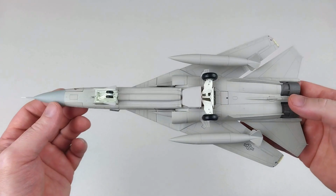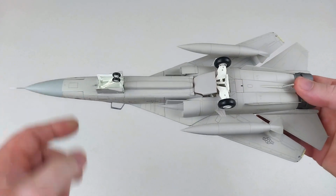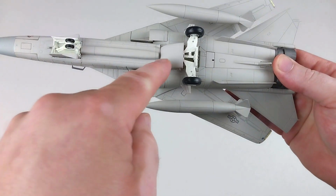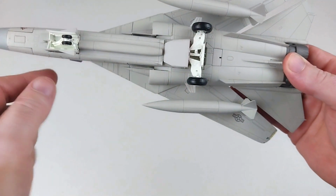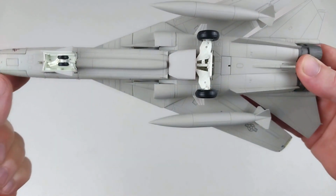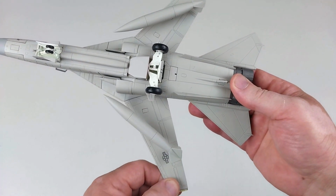All right, here we have this beautiful looking Raven set up in gear down. Straightforward, there is a module just for the nose wheel that drops straight in. The wheel does move. And then you have your piece that you put in front of your main landing gear. These wheels do roll. They're a little bit stiff, it's new. And you drop a module piece in behind that there. And that is job done, of course. And this does look superb.